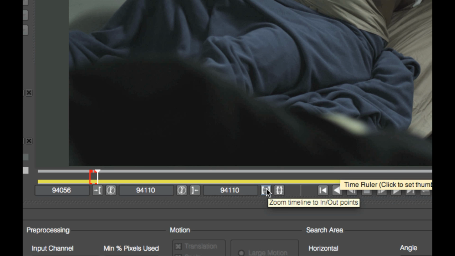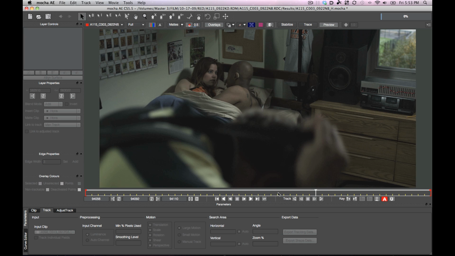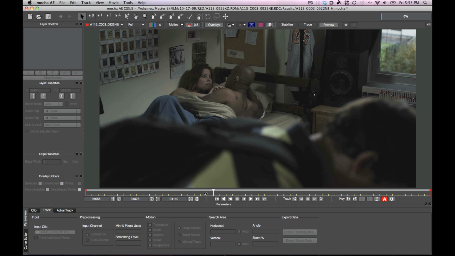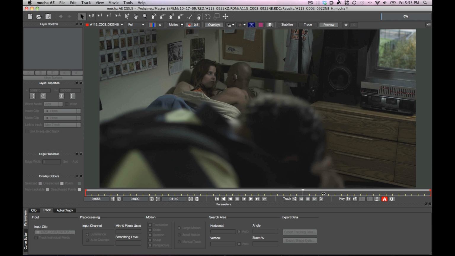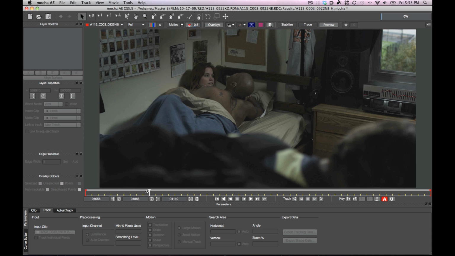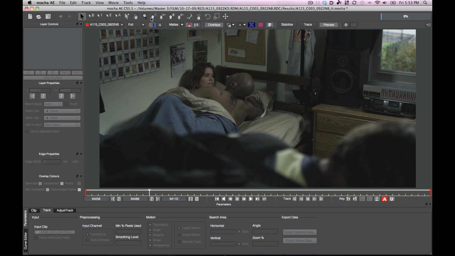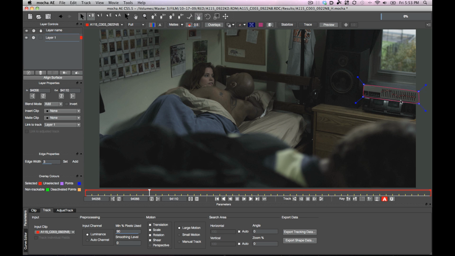By clicking on this button over here, we can zoom in to see our timeline, all our frames across the screen. Now let's look at our stereo. Does Matt's head ever cover it? Well, he covers the part that we're going to add lights to, but he doesn't cover all those buttons. So we're going to find a place where we can see all the buttons clearly. We're going to click on this X-spline tool, and we are just going to draw a mask using the left mouse button. We click there, and then we right-click when we're done. You should be careful not to include this back part of the stereo, because the way Mocha works is it tracks planes. And even though this is a surface, this is not part of that same surface. So we're going to try to stick to this surface.